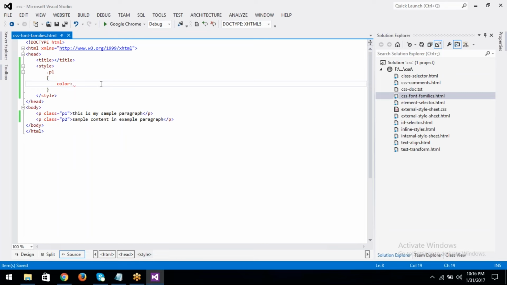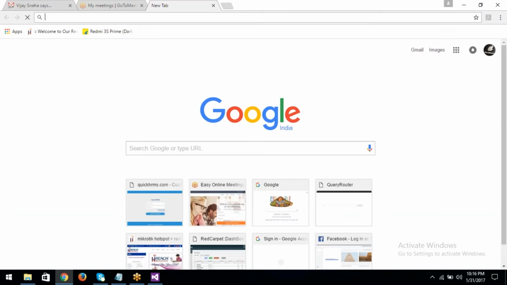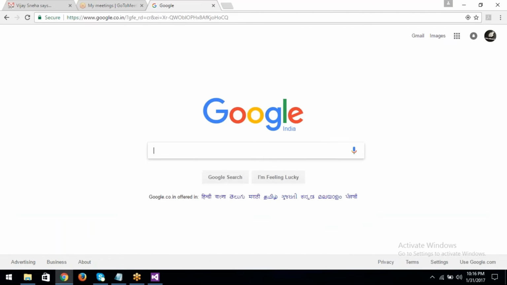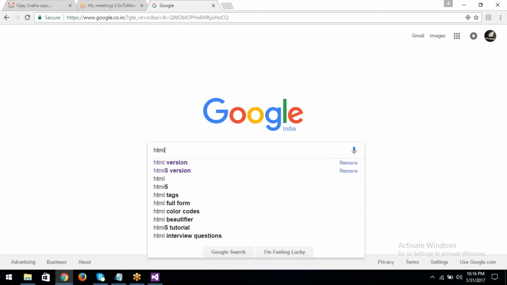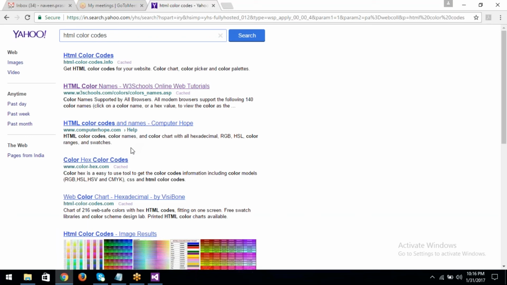In real time you should use color codes only, don't use color names. You can find color codes in Google. Type HTML color codes in Google.